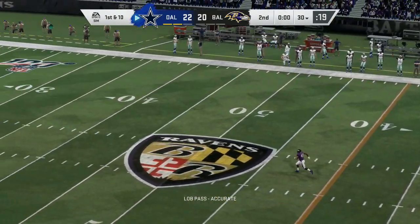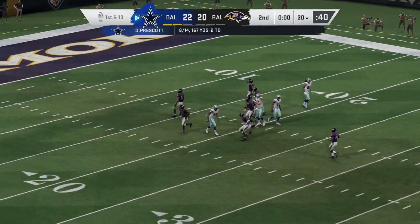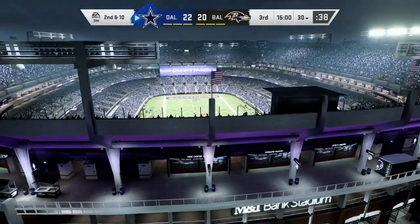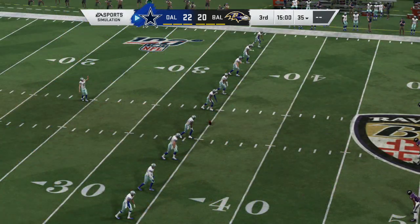Throwing. Prescott is going to float this over the middle deep. And that'll wind up incomplete. Trying to give his man room to run under it, but it's 2nd down. So we've reached halftime in a wild first half. We'll take a minute to catch our breath as we'll send you down the coast now to Orlando.